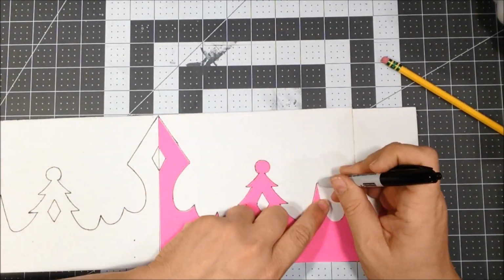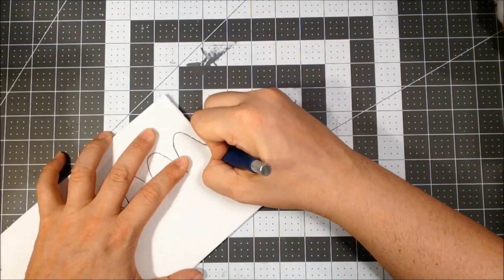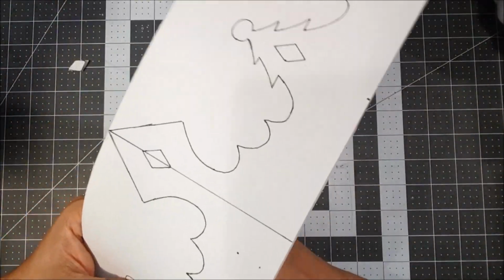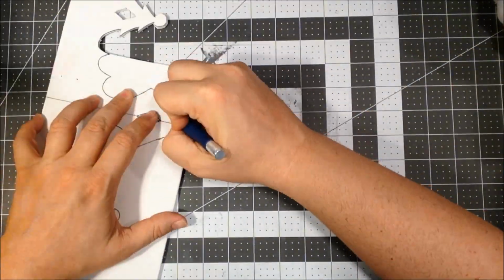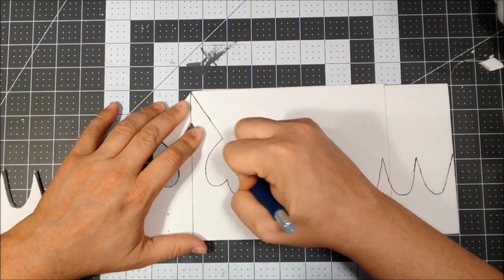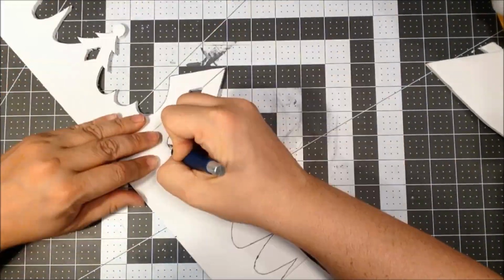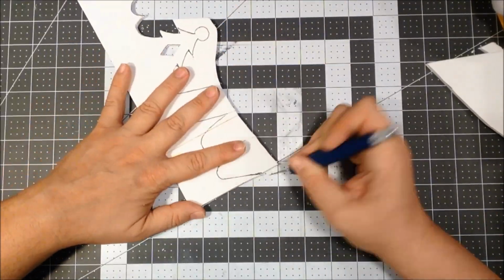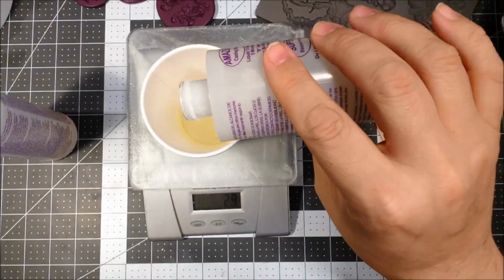That second raised area sort of looks like a Christmas tree. I ended up getting rid of that. Well, not rid of it, but I got rid of the Christmas tree look of it and made it much more spiky. And I made some other small changes, I think, as I actually put the crown together. But just using an X-Acto blade to cut it out after I drew the pattern on. And this was pretty easy. Fun foam's pretty easy to cut, especially if you have a nice sharp X-Acto blade.